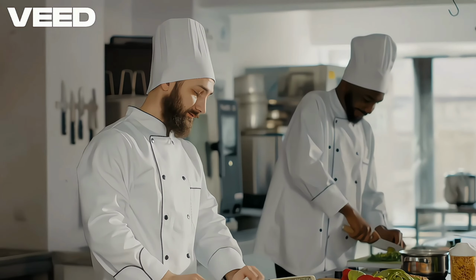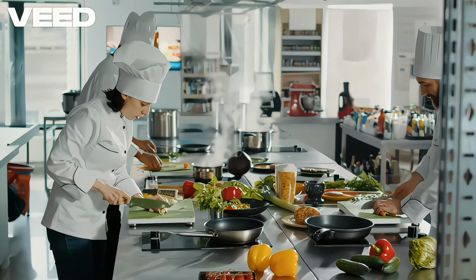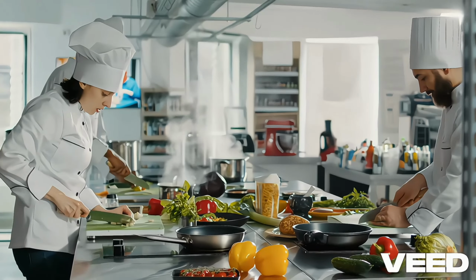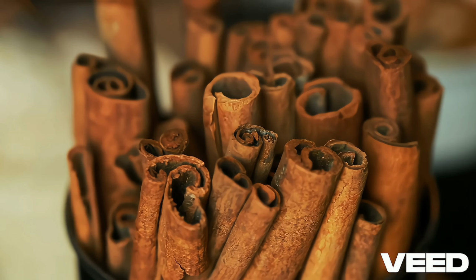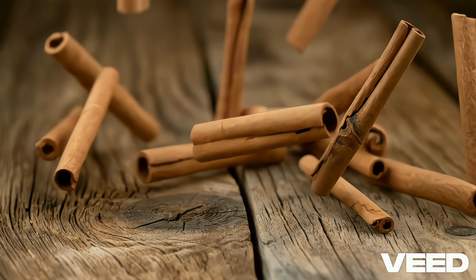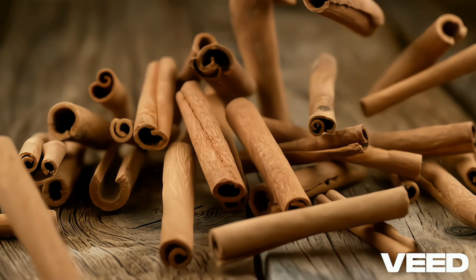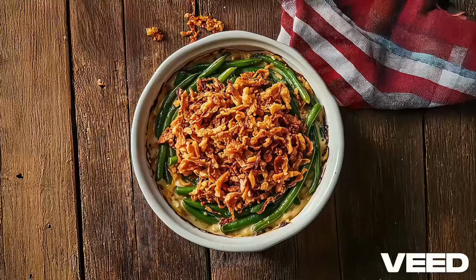Now that we've got our ingredients, it's time to talk about the magic that happens when they all come together in the pot. It's truly amazing to see how these raw ingredients transform into a mouth-watering dish in just a few short minutes. The aromas that fill the kitchen are incredible, and the flavors that meld together are truly sublime. As we cook, the chicken breast becomes tender and juicy, the butternut squash becomes creamy and sweet, and the kale adds a burst of freshness to each bite. And let's not forget the apples, which add a touch of sweetness without overpowering the dish. It's truly a symphony of flavors and textures that will leave you wanting more.